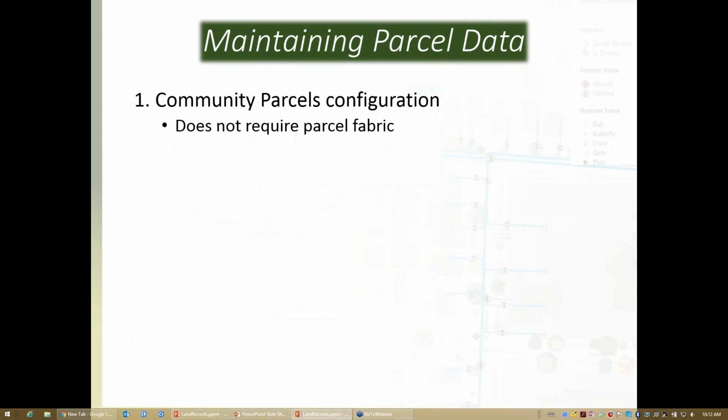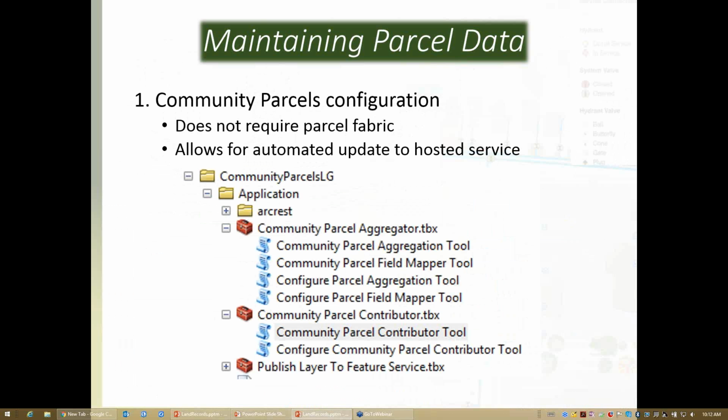The Parcel Fabric is a really complete and accurate data set, but getting data into it can be an extremely laborious process, and many times just gets pushed to the side as a back burner project that then takes months or years to complete, which really doesn't help you today. The community parcels can work with a regular shapefile, and you can be up and running in a matter of hours. It allows you to automate the update of edits made on your local desktop to the hosted feature service on a scheduled basis. So you can run the tools from ArcMap or Catalog, or you can use Windows Scheduler to run the configured tool nightly or weekly or whatever works best.